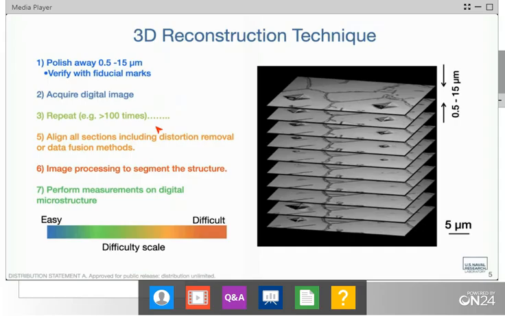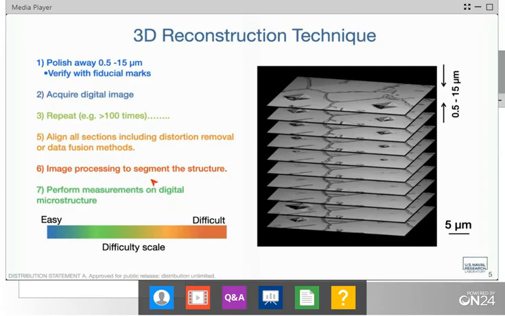That's one of the things where you realize, oh yeah, I can certainly collect one good EBSD map. Now can I do the same thing hundreds of times over and over and over again without messing up? And then things get even more difficult with aligning all those sections, making sure that they're all stacked together and aligned properly. We'll talk a little bit about how we deal with that in our particular cases. And then the final thing, and the most difficult thing, and the thing that people don't often appreciate, is to segment the structure. How do you clearly differentiate what is an important feature within your structure? And this is where things get very, very difficult.